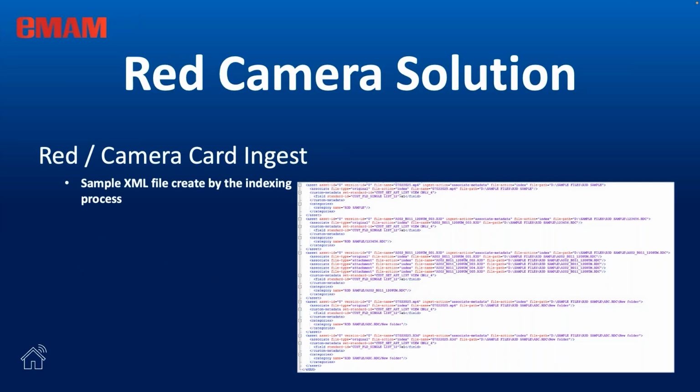So this is an example of what we're putting together for EMAM to read. We do have an option within EMAM to read sidecar information. We read all types of media that come in from third-party systems like EVS and others. Then we are able to script it and transform that into what we call our XML ingest profile. That gives us all the information about the media, where it's located, how we're going to piece things together, and of course how it's going to be ingested into the MAM system.